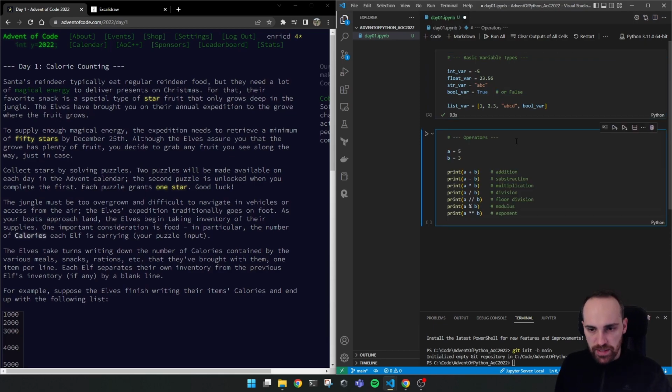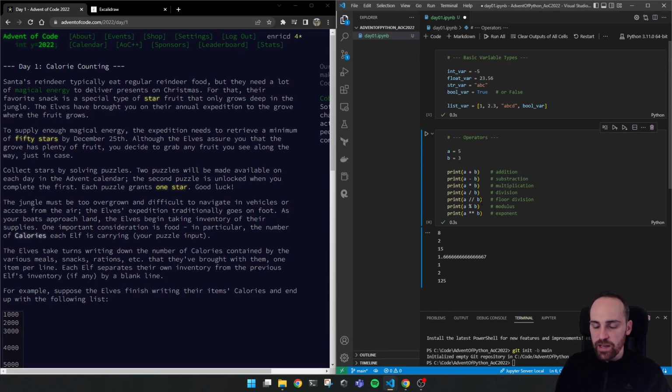Okay, now the second concept that we will see is the operators in Python. These are the mathematical operators. In this example, I put A as 5 and B as 3 as examples of variables. They could also be float variables, and they will have a very similar behavior. Now if we run this entire cell to see every one of those, we can start with the addition, with the plus sign. We can add the variables, we can subtract them, we can multiply them, and we can see the results.